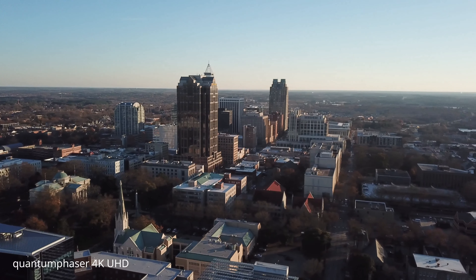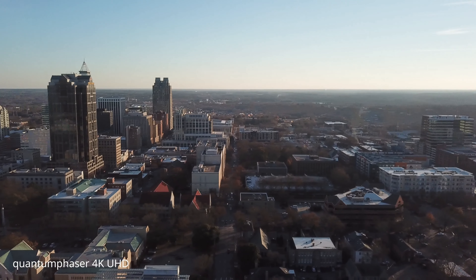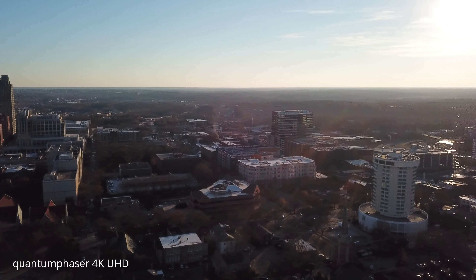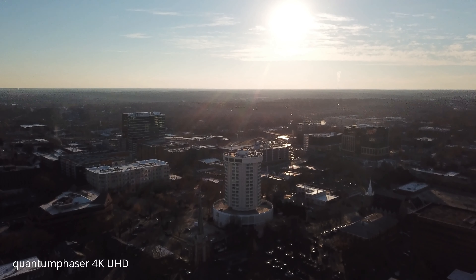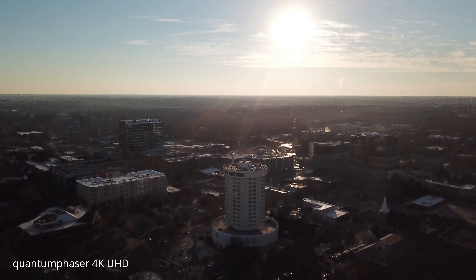All right, so what I'm going to do is pick a street that has some fairly low buildings so we can fly over comfortably. This looks like a good spot right here. Oh, there's the round mini Capitol Records building — used to be a Holiday Inn a long time ago. Let's see if we can fly over there.